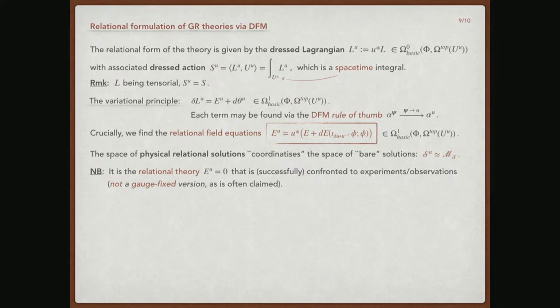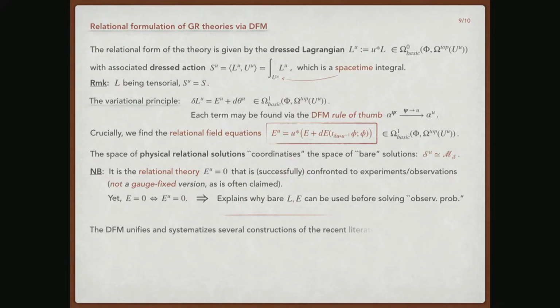So what you are actually doing is coordinatizing the gravitational degrees of freedom, for example, if you do gravitational waves, with another physical system, which is the Earth system, for example. So what you're actually doing is kind of addressing. You are essentially coordinatizing some degrees of freedom with other degrees of freedom. So those are the ones that, again, conceptually are confronted to experiment.